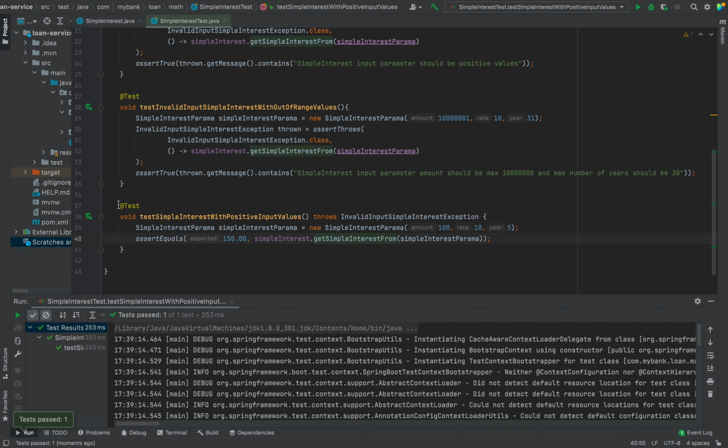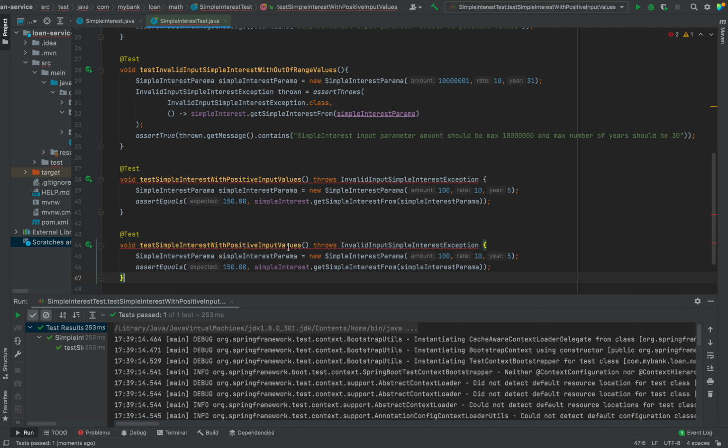So just to be sure with the fractional input value, how does it behave, I will write another test case with the double value with the fractional rate value.